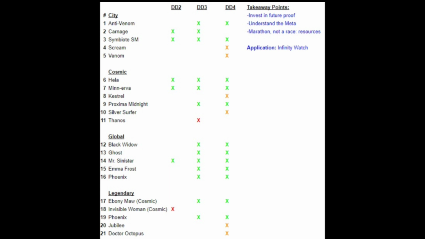But I've also put green X marks, as you can see here, anywhere that I've pushed them through from Dark Dimension 2. The orange ones are the ones that I've added actually new in Dark Dimension 4. And the reason they're orange is because these are opportunities where maybe newer players could have taken advantage of by investing in them earlier rather than later.